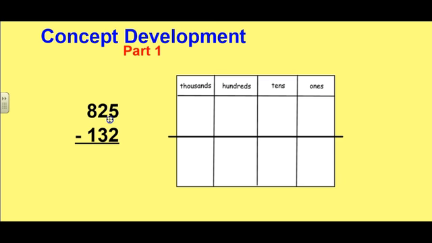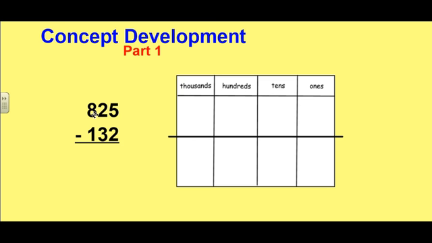Okay, so our first problem is 825 minus 132. So I want you to go ahead and write that on your piece of paper. And next to that, you're going to draw your place value chart. Remember, it's not going to look just like mine does with this box, but you will need to draw your lines and put your H, T, and O. You won't need the T for the thousands place because we're not going to be up to the thousands place because we have an 800 minus 100. So that's definitely not going to get us to 1,000. So have your place value chart drawn and your problem on your paper. If you need to push pause to do that, you can do that now.